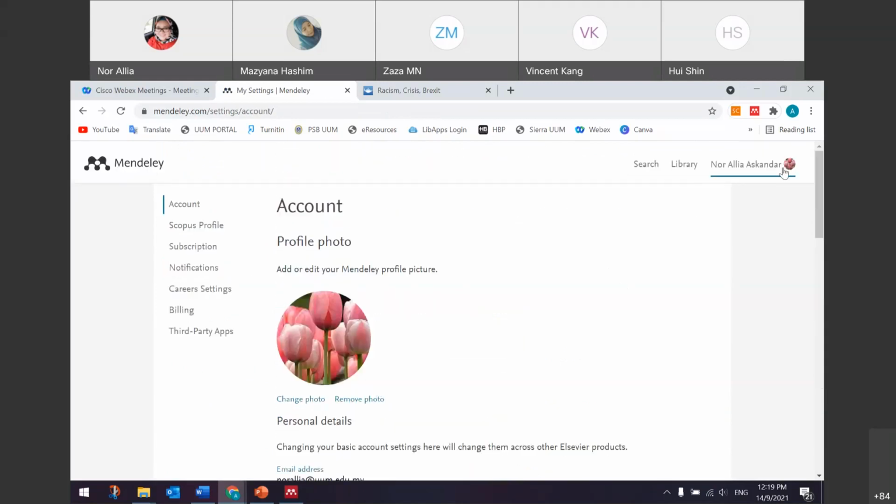Actually, if you ask me whether you want to use Mendeley Desktop or Mendeley Web, it's up to you. If you are working with a document, you must use Mendeley Desktop. That is the only way to work with your Word. Mendeley Web does not work with the word processor. You must remember, with Mendeley Web you cannot cite and write at the same time. Do you have any question before you proceed?